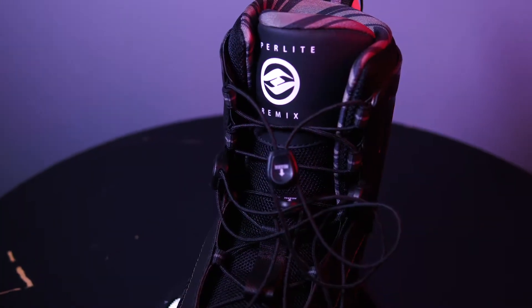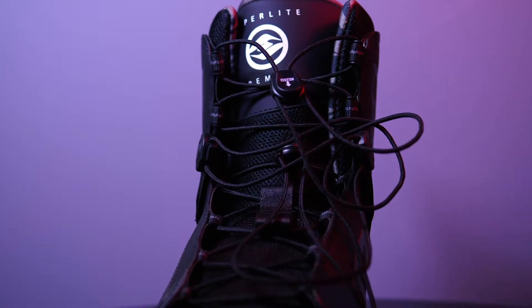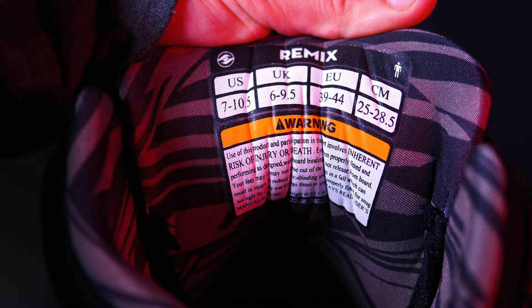Let's talk pros and cons and we'll start with open toe. These are a more budget-friendly option that can cost anywhere from one to four hundred dollars less than a closed toe pro model. Open toe boots fit a wide range of shoe sizes which accommodate more riders, which will in turn save you money in the long run.